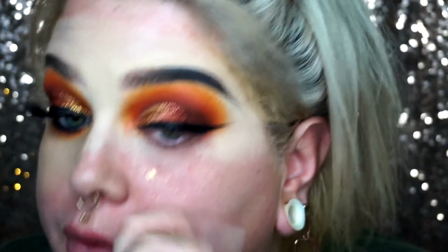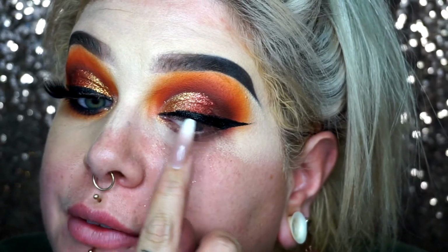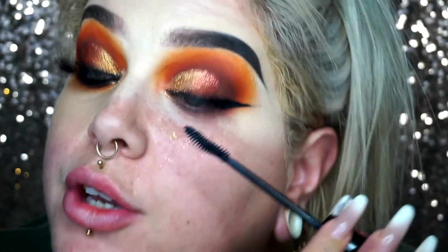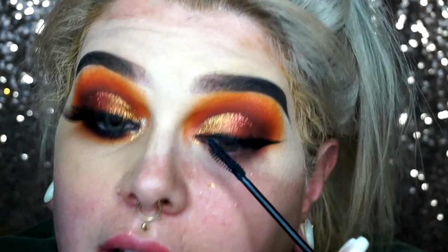So our wing is on. It is quite difficult doing a wing over glitter. If you want, you can leave the lid bare of glitter up to where you're going to do the liner. It's whatever. Taking mascara now, and this is the Essence Lash Princess Volume Mascara, and I've been trying it out.